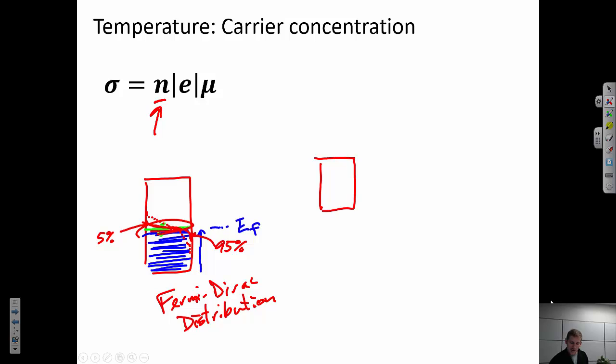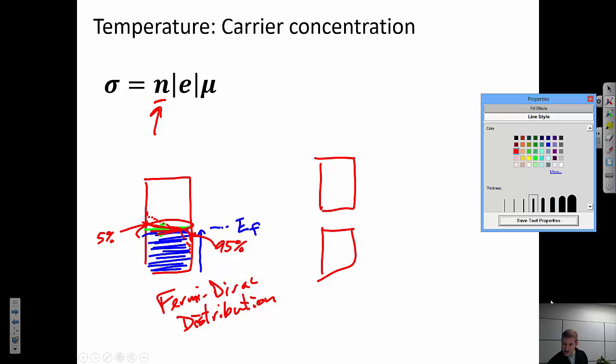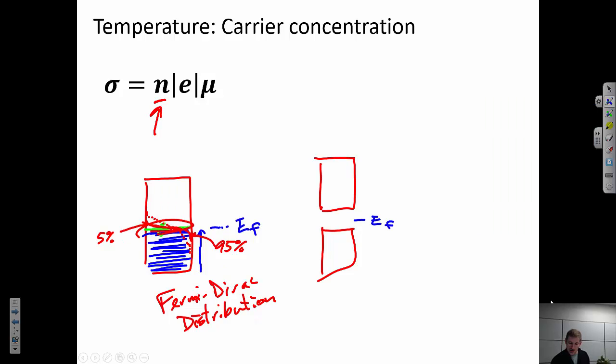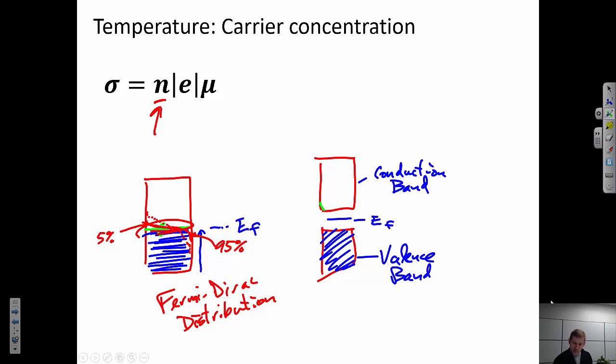That's different from the semiconductor case, because in this case, my Fermi level will be somewhere in here at 0 Kelvin. I would have no electrons excited up to the conduction band from the valence band. At any temperature above that, though, I'm going to have some small number of electrons that gets excited up. And the greater the temperature is, the greater the number of free carriers I'm going to have. Now remember, our semiconductors tend to be carrier starved. So increasing that number of free carriers has a very large impact on semiconductors as opposed to the metal case. So that was N. The charge is temperature independent, so that's not going to change.